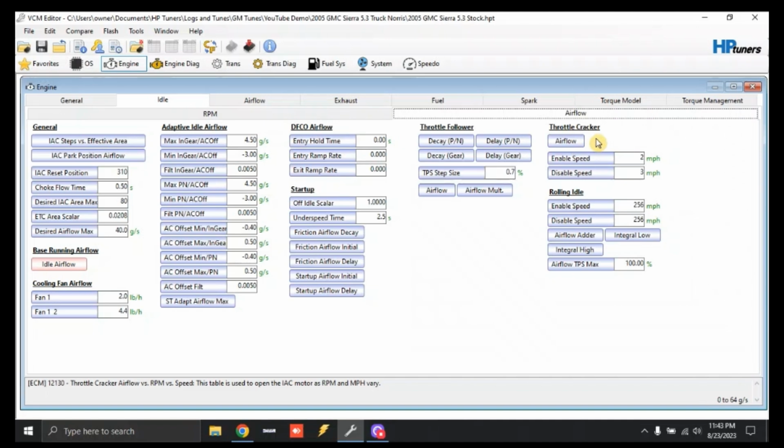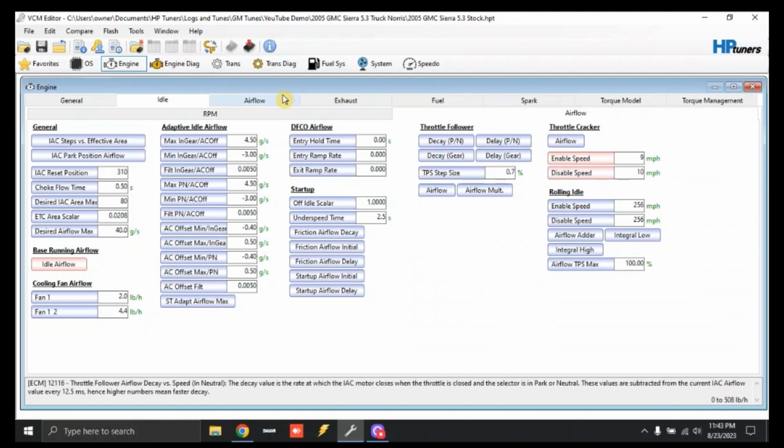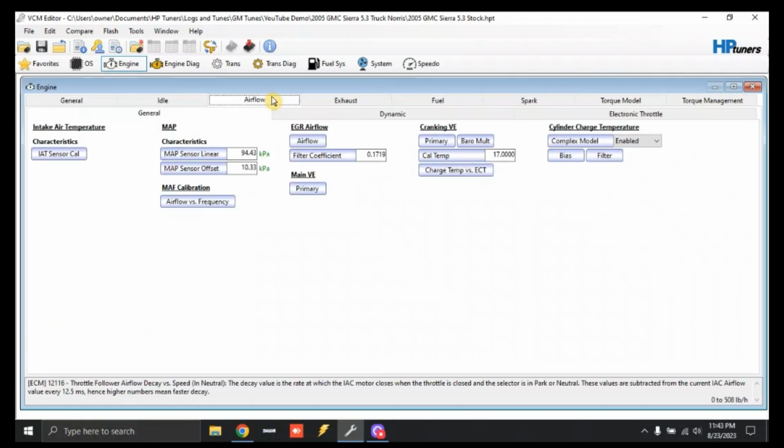We're going to come over here to the throttle cracker, and this is just to help with backing up and pulling up to stop signs. Again, this will be tuned later on down the road. I will teach this, but for right now, just to make it run and drive, for the enable speed we're going to type in 9, and for the disable speed we're going to put in 10. What that's going to do is allow the adaptive idle routine to take over when approaching stop signs.